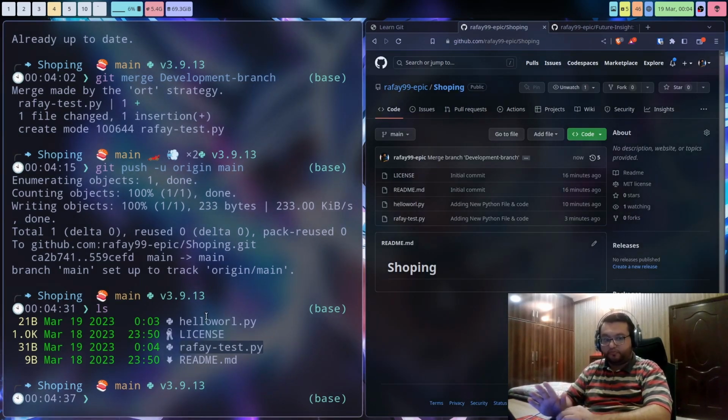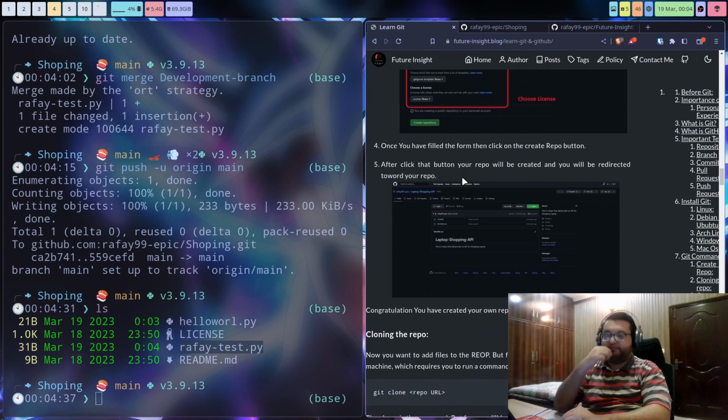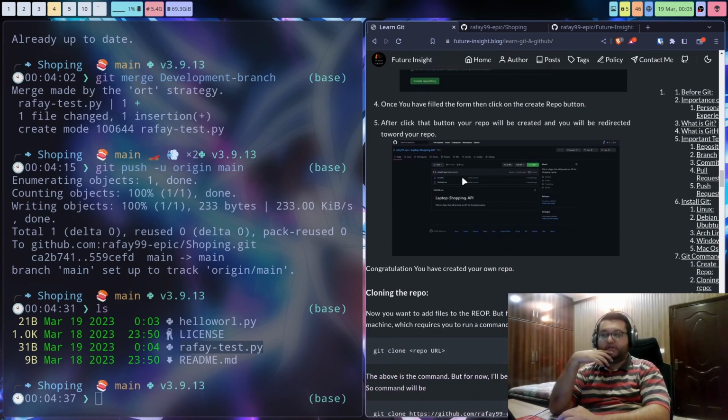No fancy, it's pretty easy. So why do you need Git? That's the main question. If you're on Linux or you're on Windows, you do a lot of stuff again and again and again.